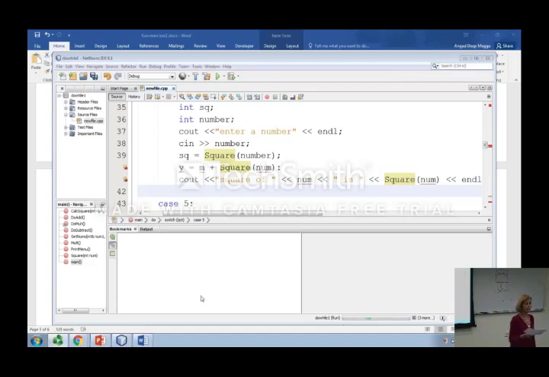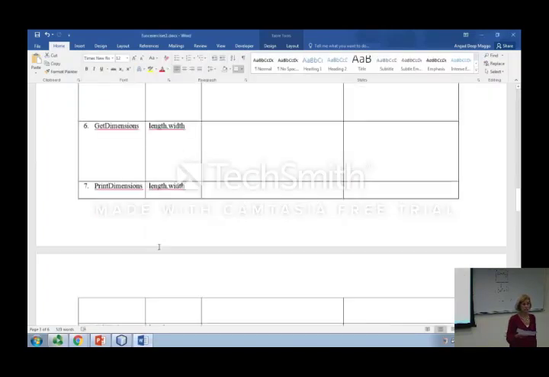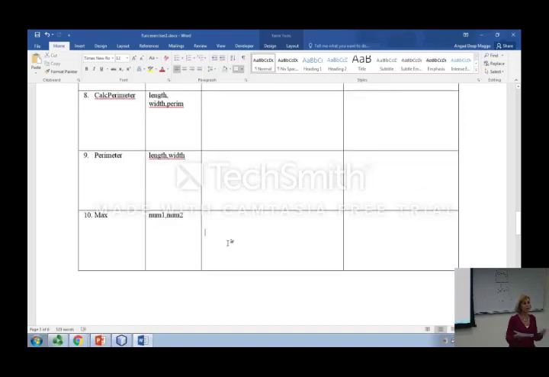So we've got int max. Typically when we find the max, you pass in 2 numbers. So give it 2 arguments. How would you do that? Int num1, comma int num2. So what am I going to return for the max function? So if num1, so what should we have then? What should you do?